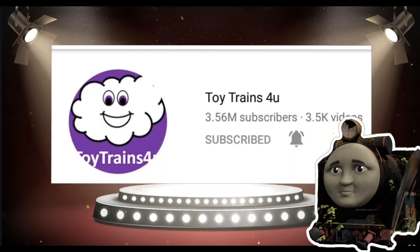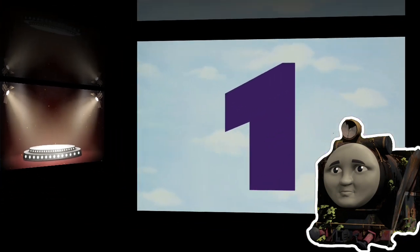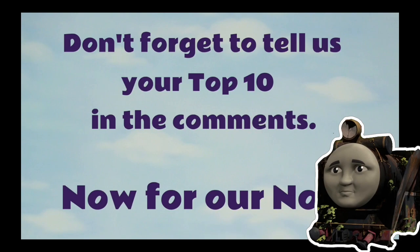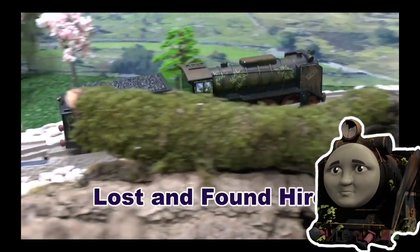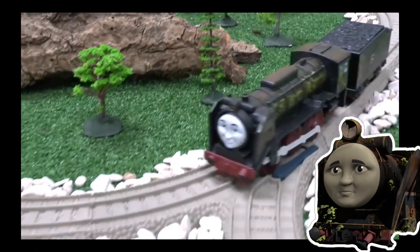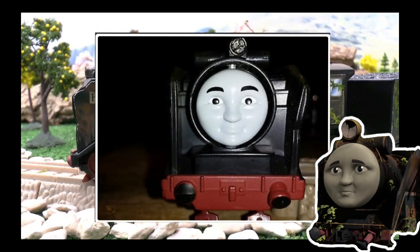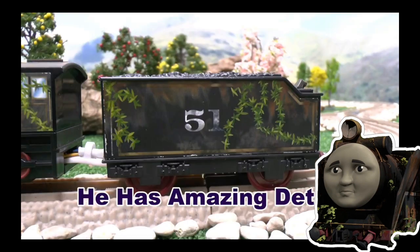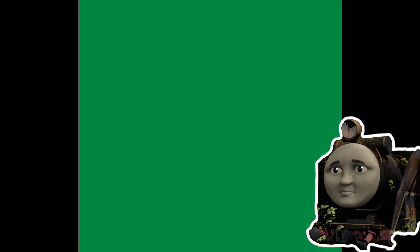And if you look back at Toy Trains for You's video on their top 10 trains, take a look at which guy made it onto number 1. Spoiler alert, the number 1 engine which they picked was none other than the Flip-Face Hero. And here he is, well, the real name is Lost and Found Hero, going around the track with the amazing detail, and they gave some pretty good points about him as well. So for starters, he flips his face, which is absolutely true, and he changes to the sad expression. He also talks. He has amazing detail, as I said before. Here are all of the images of this proven amazing detail. I mean, even the top.